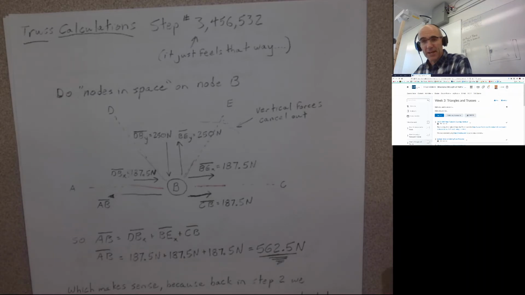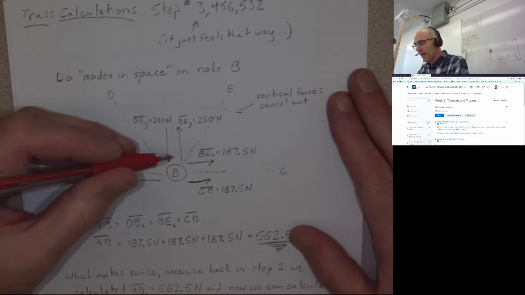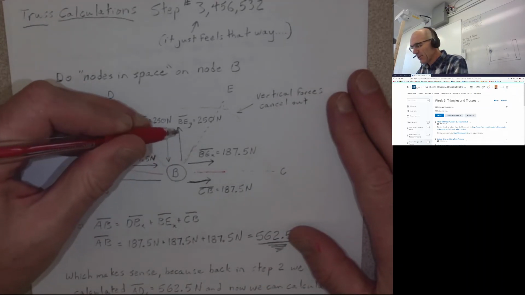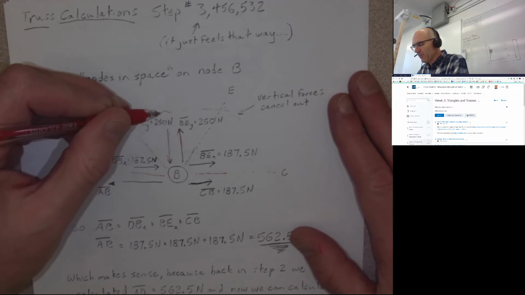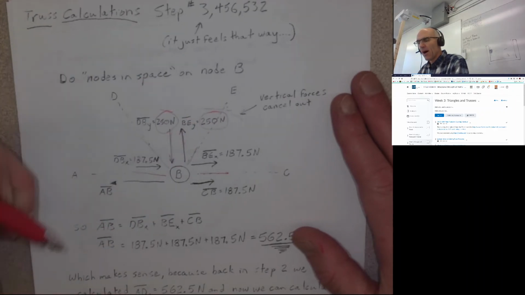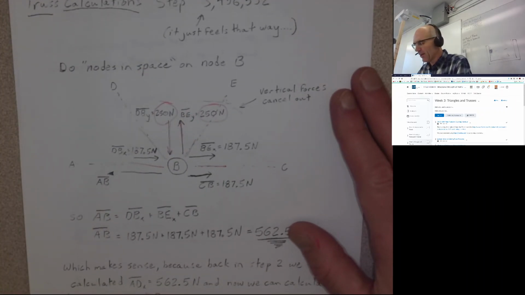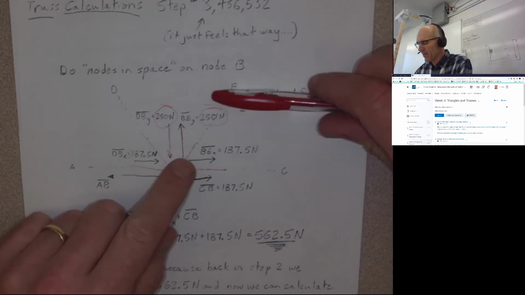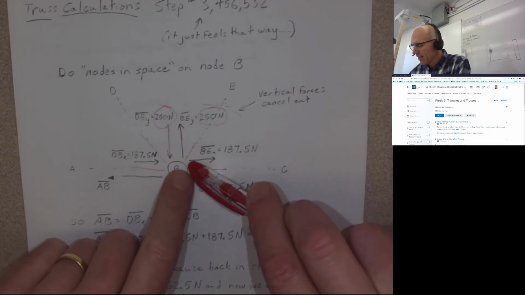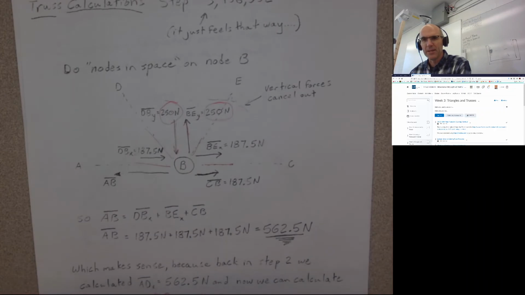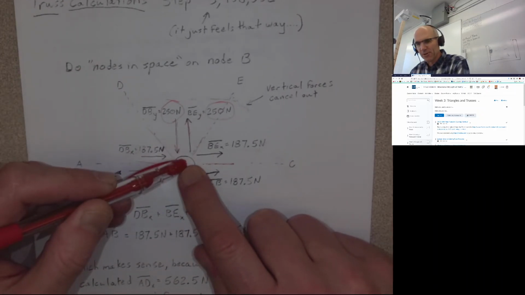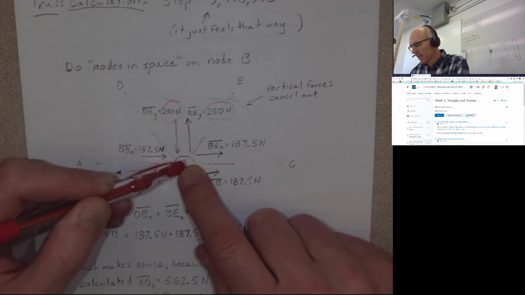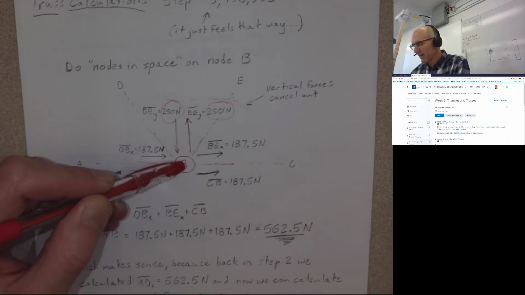Now, if you've done everything right, you'll notice that you've only got 2 vertical components coming in here. And those two vertical components are equal to each other, but in opposite directions. Remember, this member's in tension, so E is pulling upwards on B, and this member's in compression, so D is pushing downwards on B right in here. So this is pushing down, and the only way that B doesn't swing out of the way is because E is pulling it back up.